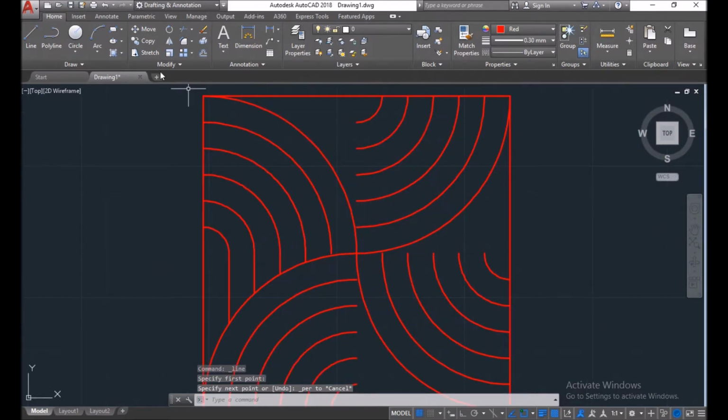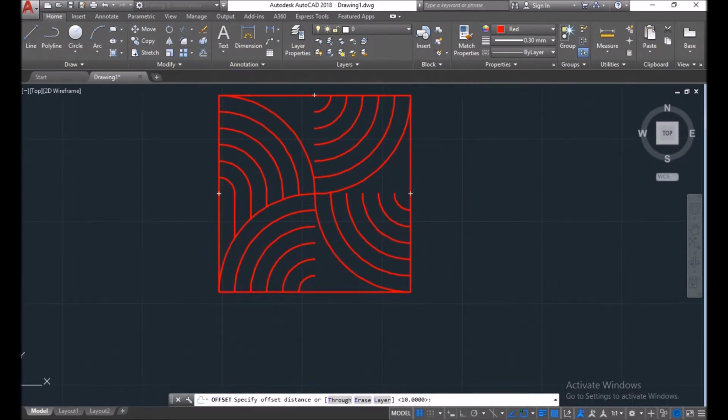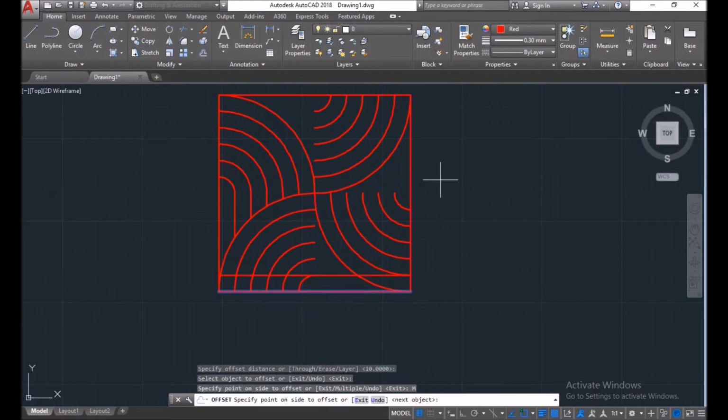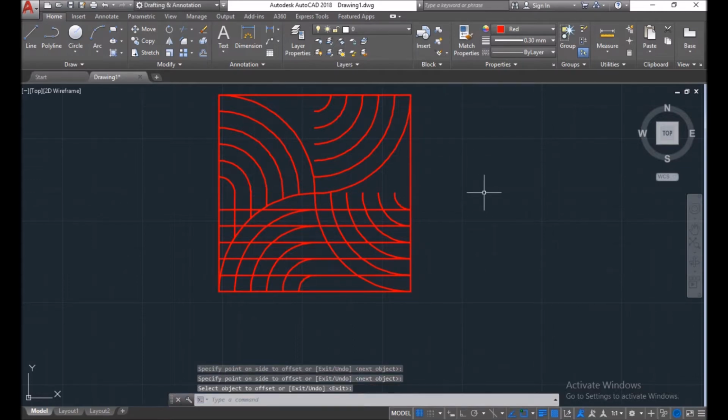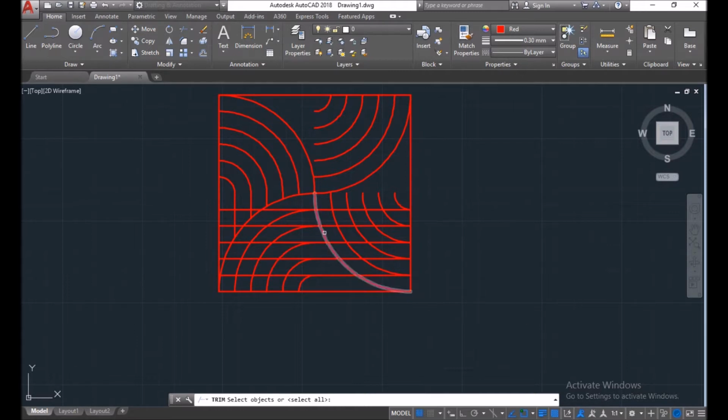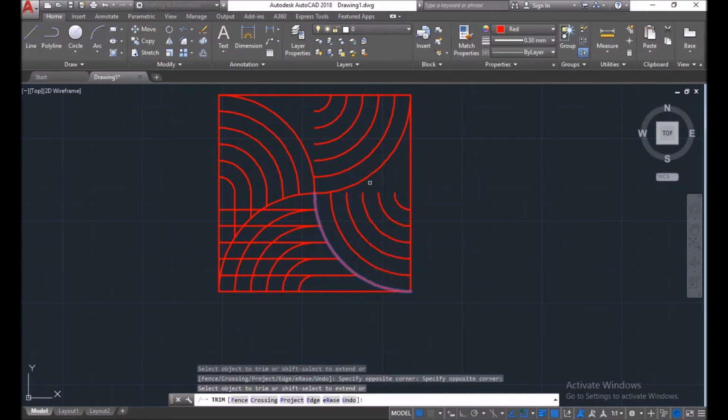It's better to take offset 10 mm. Select offset, select the trim option, remove all lines.